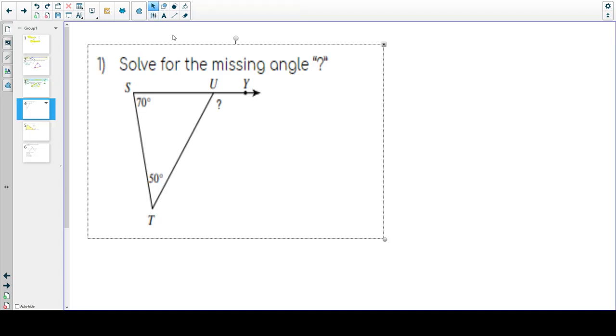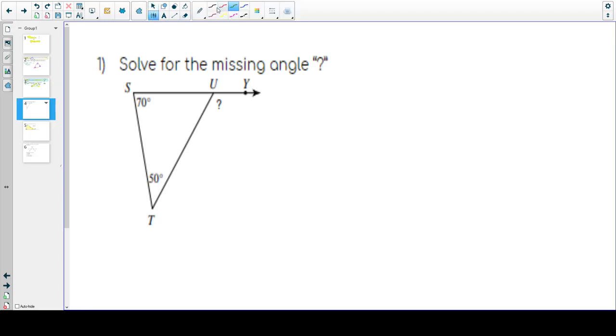So let's do a couple of examples where we might see some of this stuff. Let's use my favorite color, which is this one. Solve for the missing angle. So we can use our problem-solving planner. And remember, the first thing we should do is identify what our question is. And the question is, solve for the question mark. I'm getting used to this writing pad that I'm using, so bear with me.